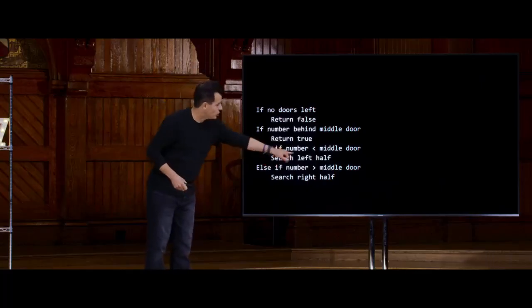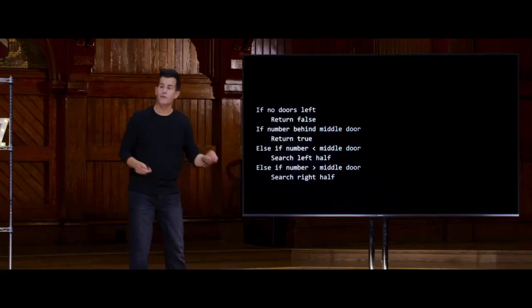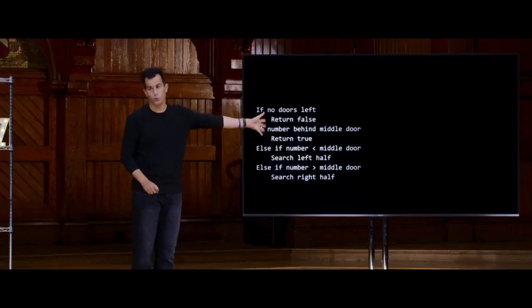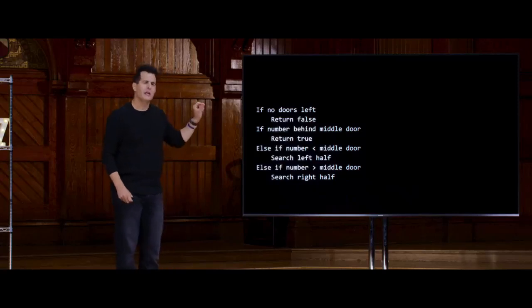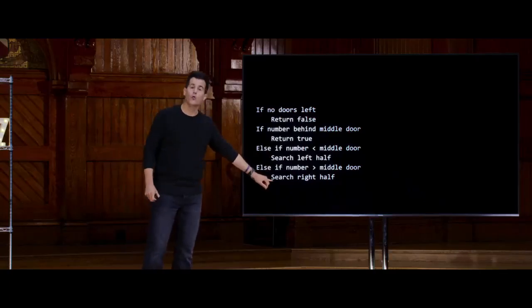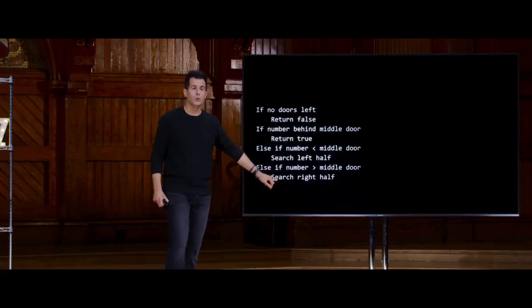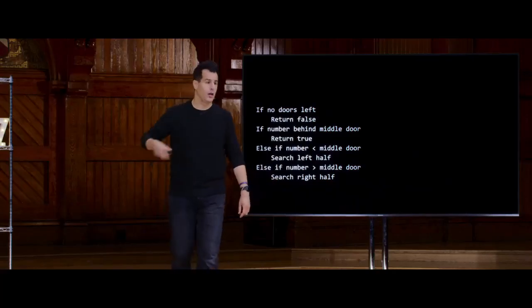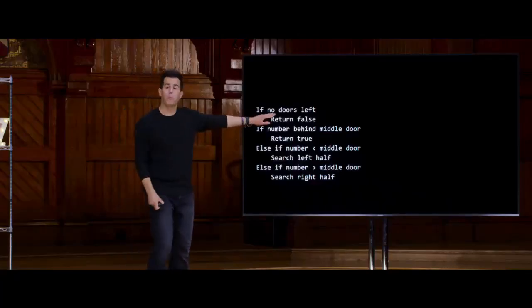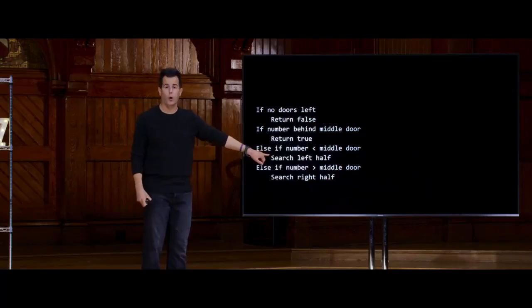This line here, search left half, this line here, search right half, is representative of a recursive call. This is an algorithm or a function that calls itself. But why does it not induce an infinite loop? Like, why is it important that this line and this line are written exactly as they are, so as to avoid this thing just forever searching aimlessly? Yeah? We do have this condition at which it stops, but more importantly, what is happening before I make these recursive calls?